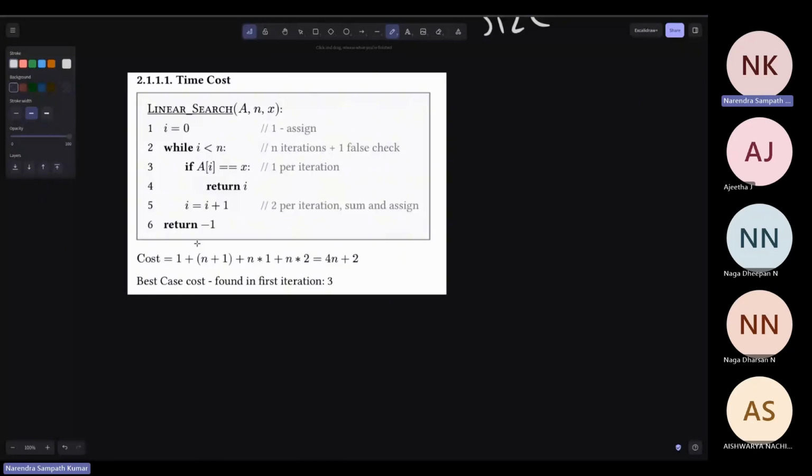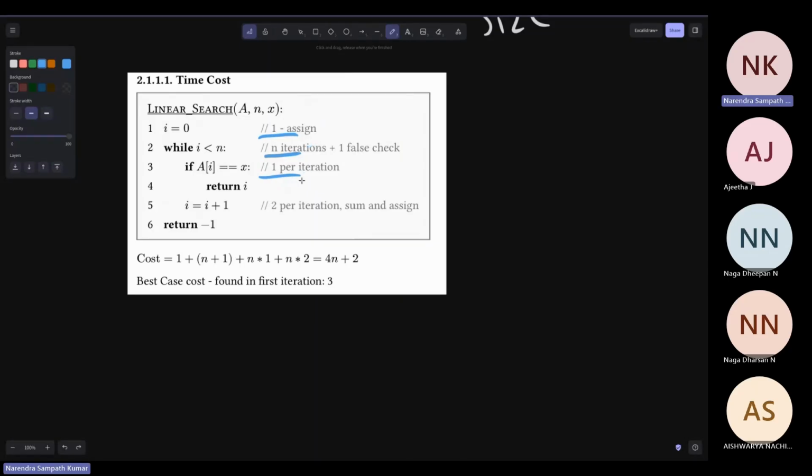The best case scenario would be the first element being the element you want. So in that case, this is going to take place as normal. You'll get to the first iteration, you'll get one check, and then this will be true, so it will just return.